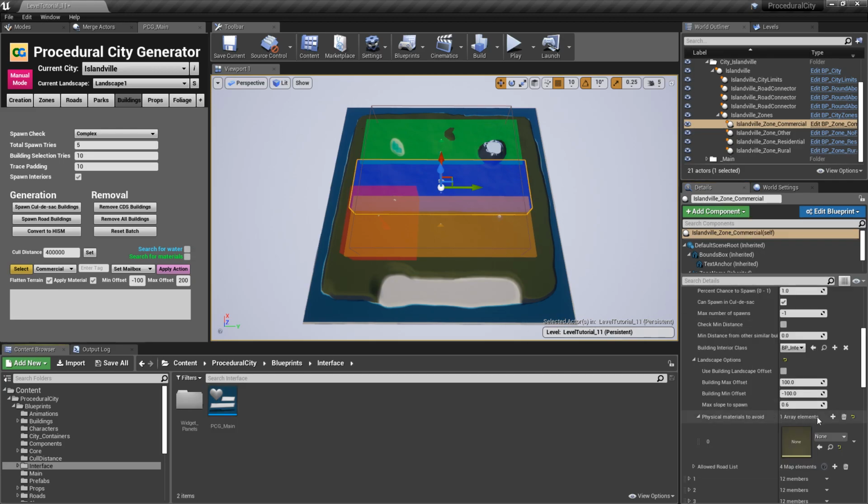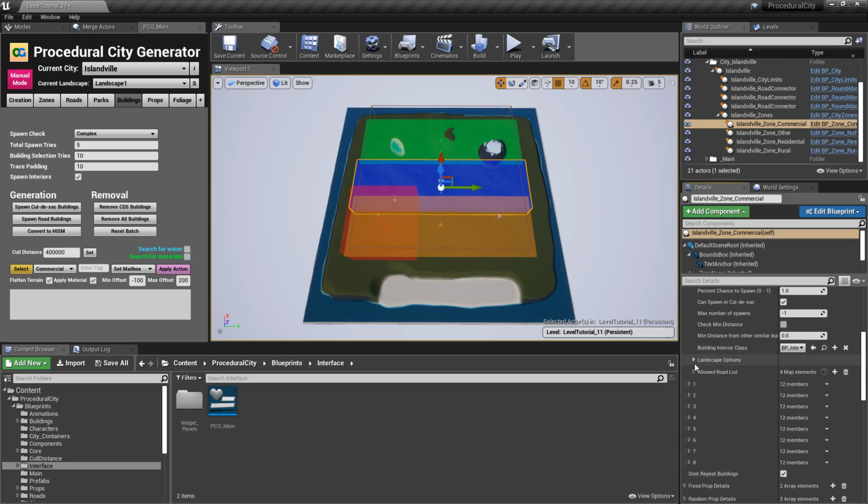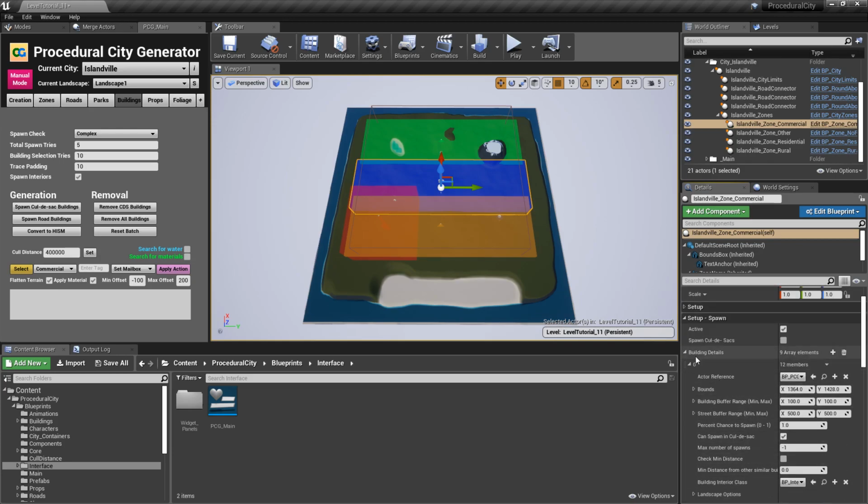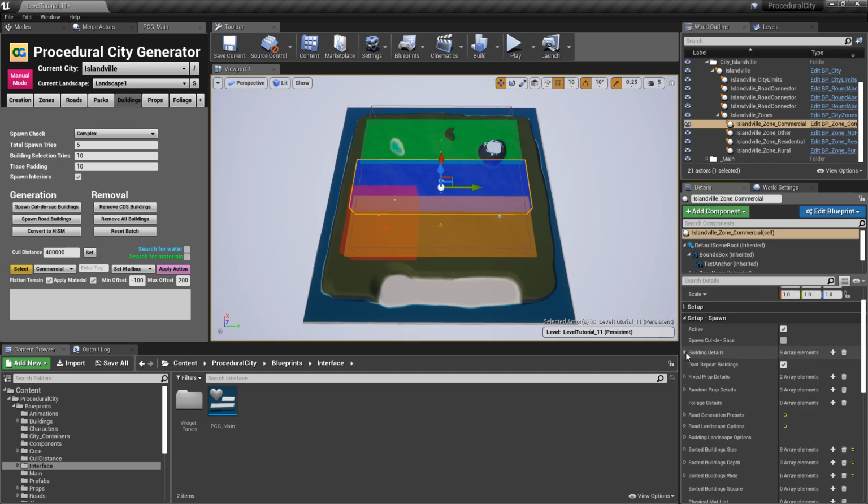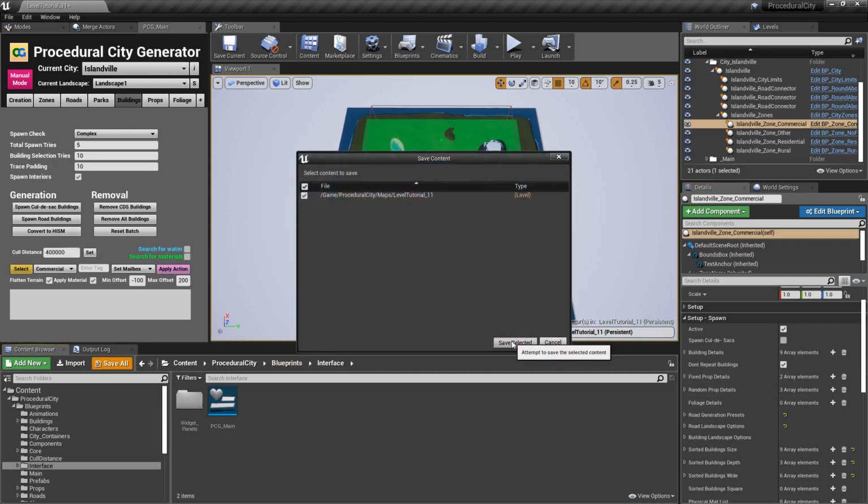In this case, we have asphalt, sand, and soil, which correspond to the layers in the landscape. If you have something way more elaborate than I do, you may have 10, 15 layers in your landscape. If you're using something super complex, you can select any of those physical materials and add them here on a per building basis. Now, we're not going to do physical materials for the demo here, but if you want to follow along, here's how you would add it. Let's just click on save real quick.